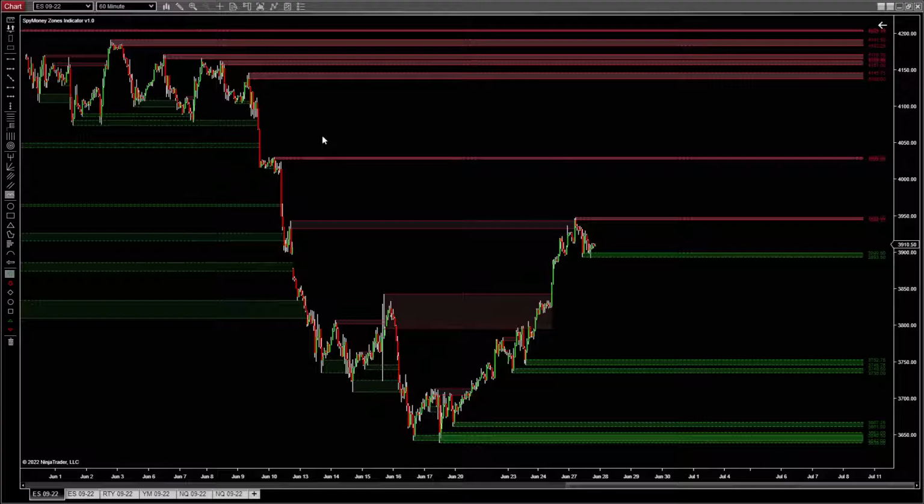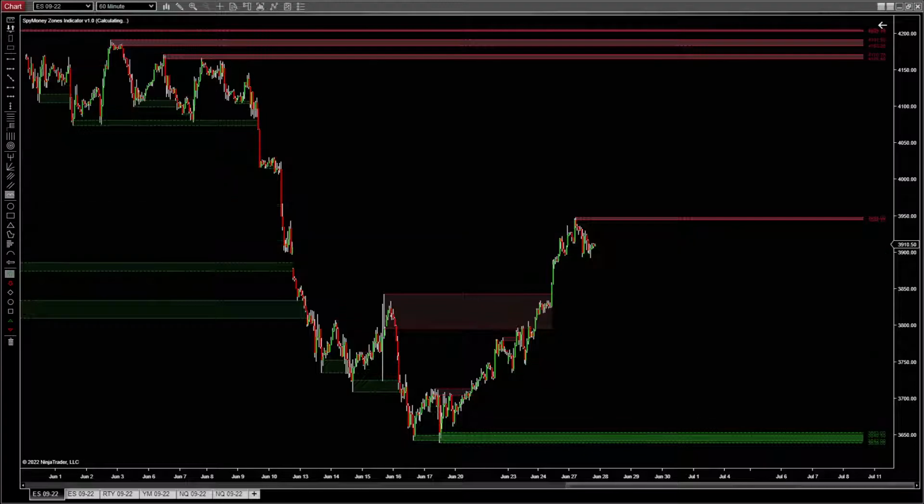It works really well. You can pick how many zones you want it to actually show. So if you only want a couple zones to show, you can change that. The periods are left and right. So let's say that I change the period left to 20. Now watch these, you'll start seeing some zones disappear.